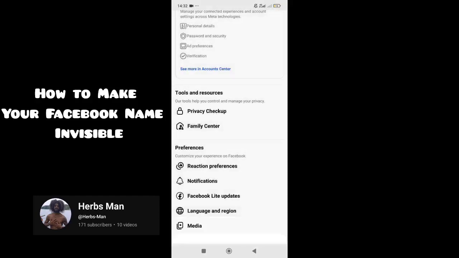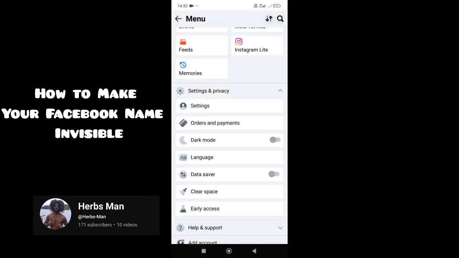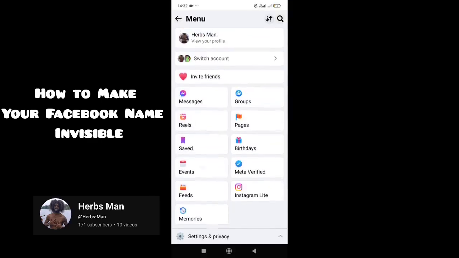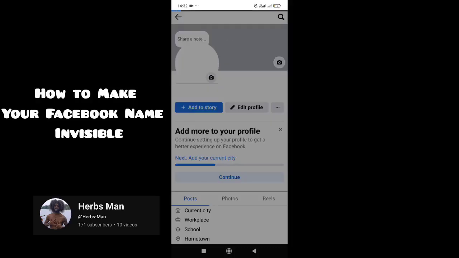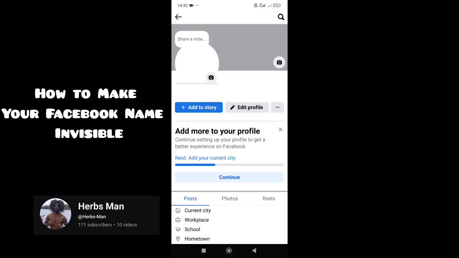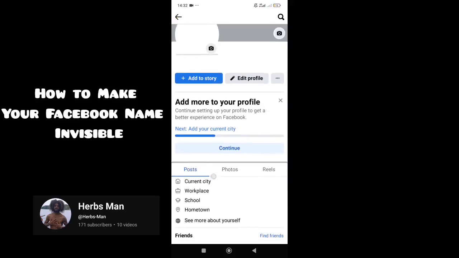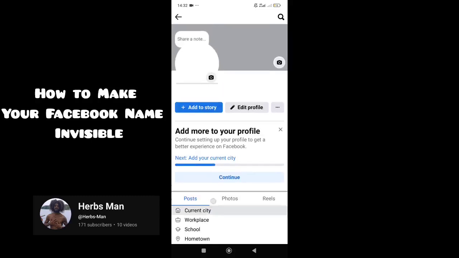So you go back to your profile. We see, boom. Now we don't have the name, our name is invisible. So this is how you do in order for you to make your name invisible on Facebook.